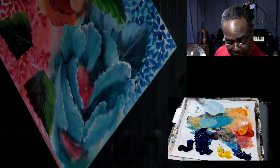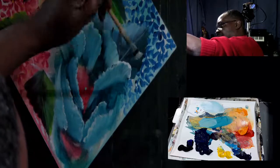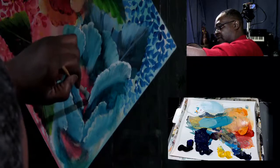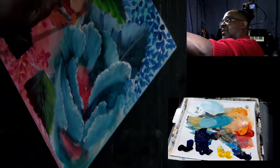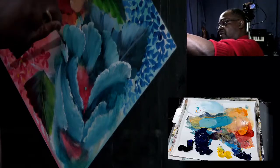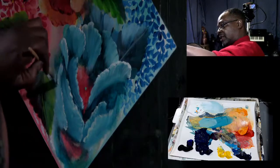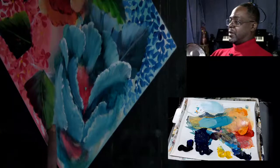I'm going further up the brush with my white so I can kind of sharpen this a little bit. Just like that. And I can kind of give him a little edge there. Fade that out. All right. I'm looking, maybe we can give him a little love there. Right here, I'll just kind of really give a bump of brightness right there because I want another petal fold. Right in there, just kind of have it come down. Kind of cup a little bit. Let's give him a little edge of a little taste of something right there, and then we'll just bring it in. All right, all that down there.